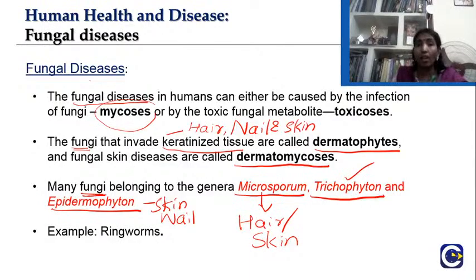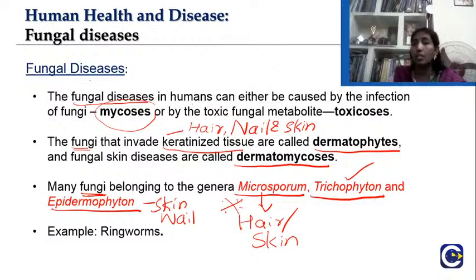We have three types, and again, it is an important MCQ question. They can ask you, like, microsporum affects the hair and skin. Please all of you note it down as I say, because it's very important. Usually biology looks very easy, but it is a volatile subject. You need to keep on remembering the concept, otherwise it is very difficult. So please take a paper and pen and write down certain points which I say are important.